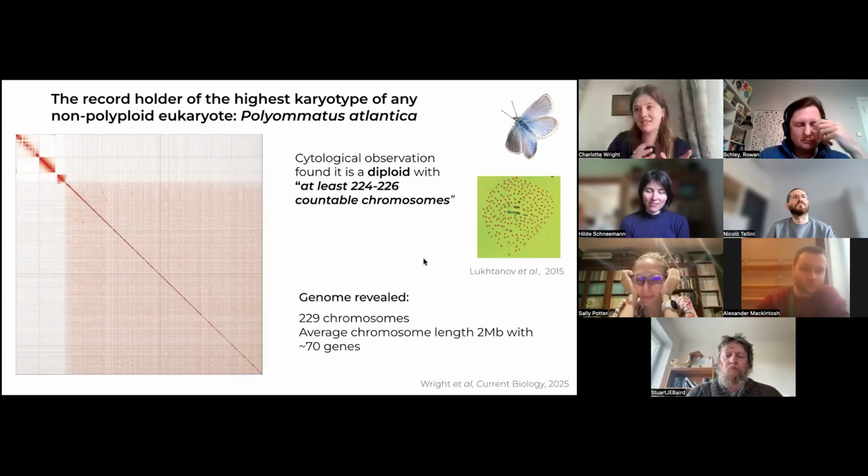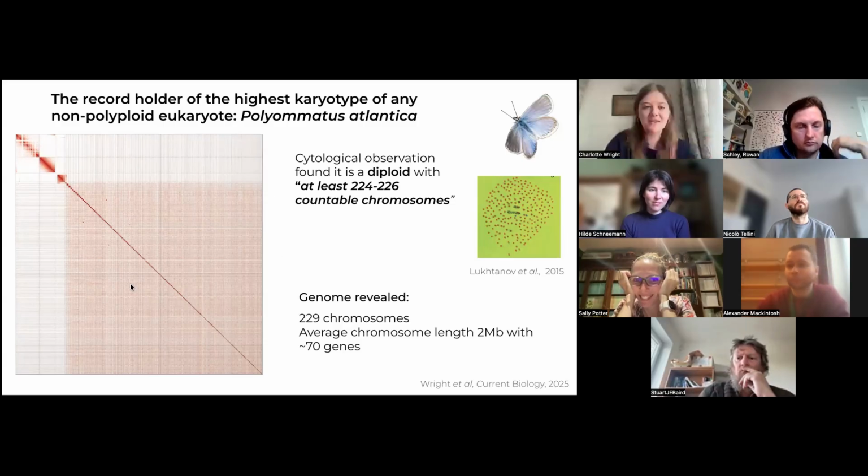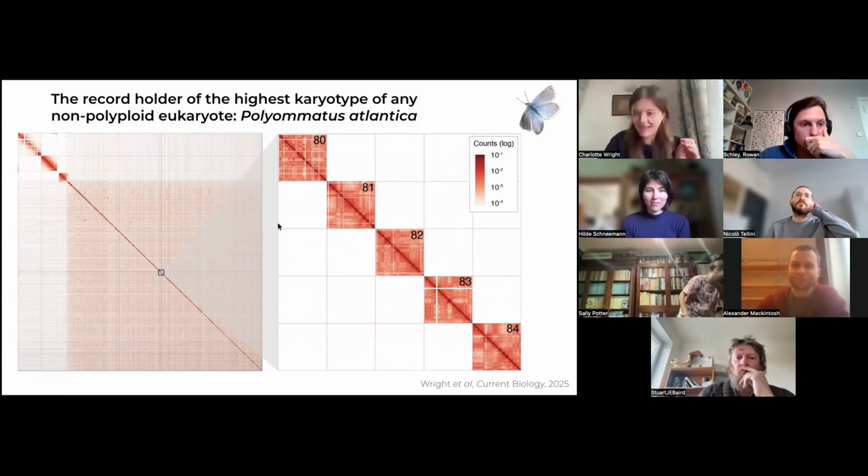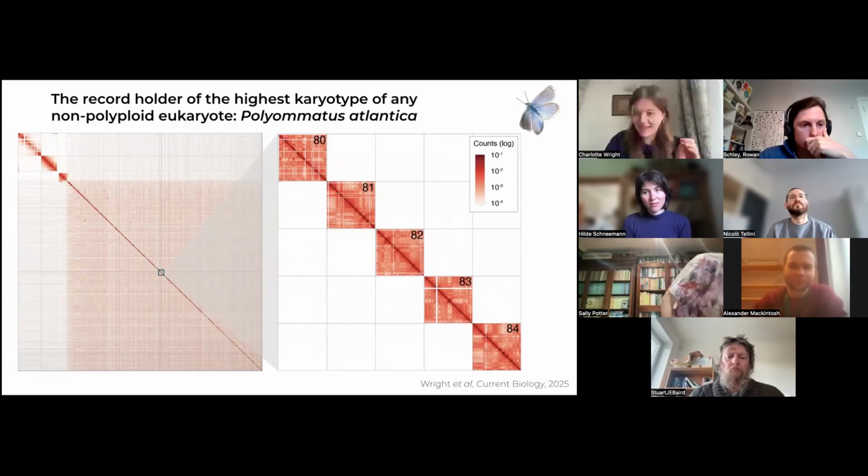And so if you're used to looking at Hi-C maps, that's the pattern of interactions formed by physical contact of chromosomes, which is shown here on the left-hand side, you might think this is a horrible genome and you've terribly assembled it. But if you zoom in, you see that each of these tiny squares actually is a beautiful chromosome. So if you look in this little region here, you have 5 chromosomes. And this is down to the painstaking effort of Dom Absalon, who kept curating them and found every single chromosome there was.